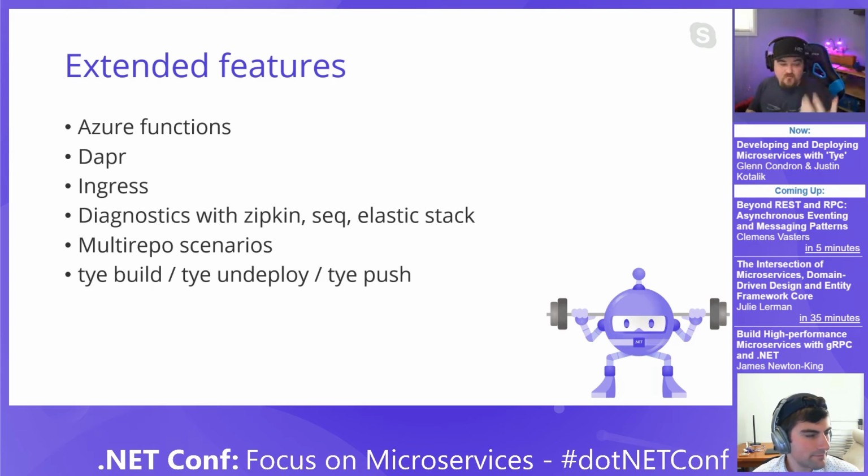And then we have tye build, push, deploy, undeploy, right? One of the things that's interesting, tye push, now remind me, Justin, that's the one that just goes to the registry, right? Yeah, I believe so. Right. So a couple of people asked, like, well, if I've already got this flow for being able to go to Kubernetes, one of the things that tye push lets you do is take your project, push all the images to a registry, but not do the final deploy to Kubernetes. So then you could have something else kick in and take over if you've already got some other way of deploying to Kubernetes, for example.